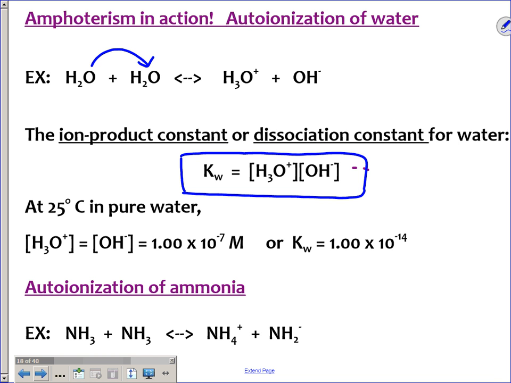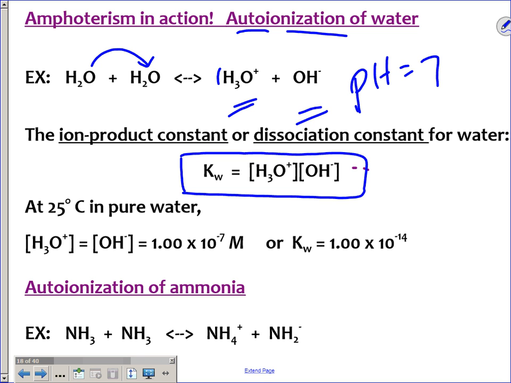But amphoterism, in terms of water, when it forms ions, has another term associated with it called auto-ionization, meaning it self-ionizes. Water all the time will donate and accept an H plus. So a lot of times in water, we'll have a lot of hydronium and a lot of hydroxide, but if they're equal quantities, because it's a 1-to-1, what's the pH? pH should be 7, because it's neutral.